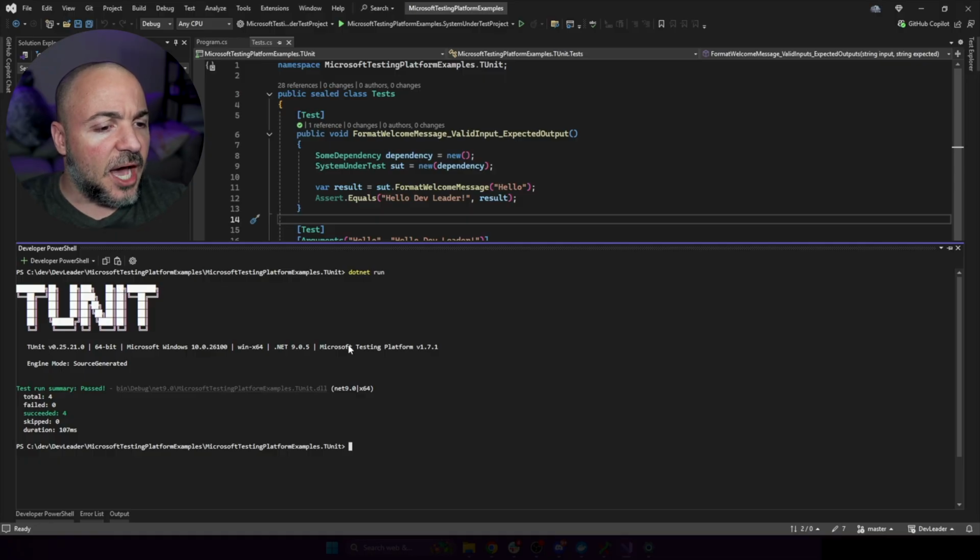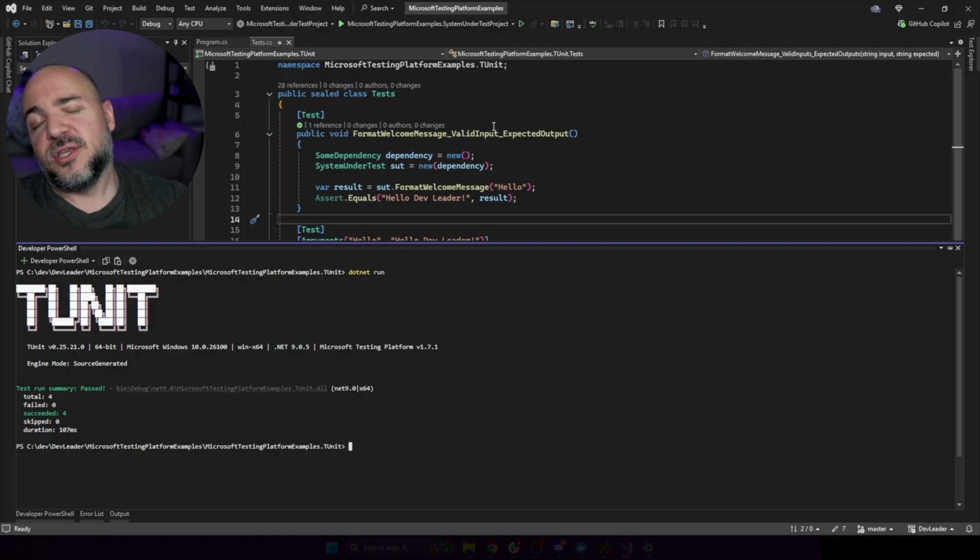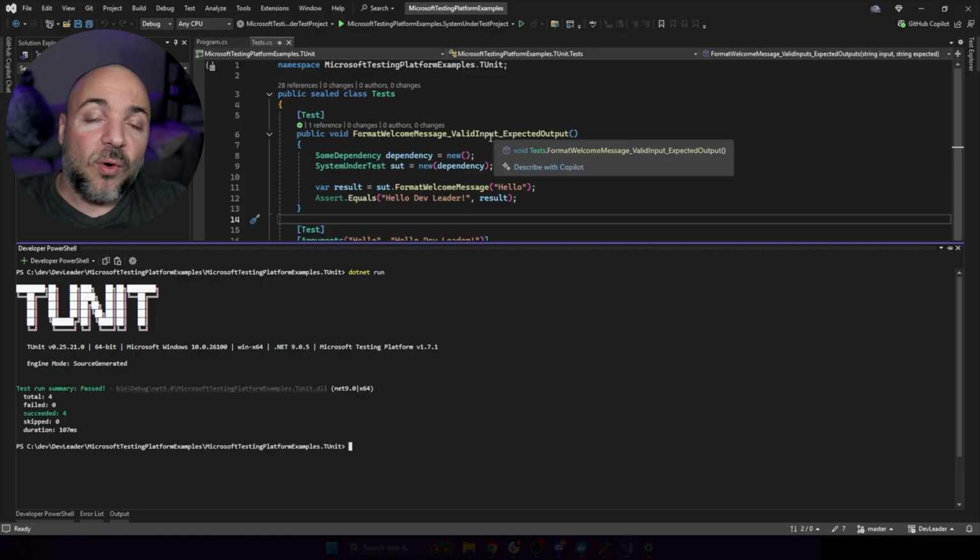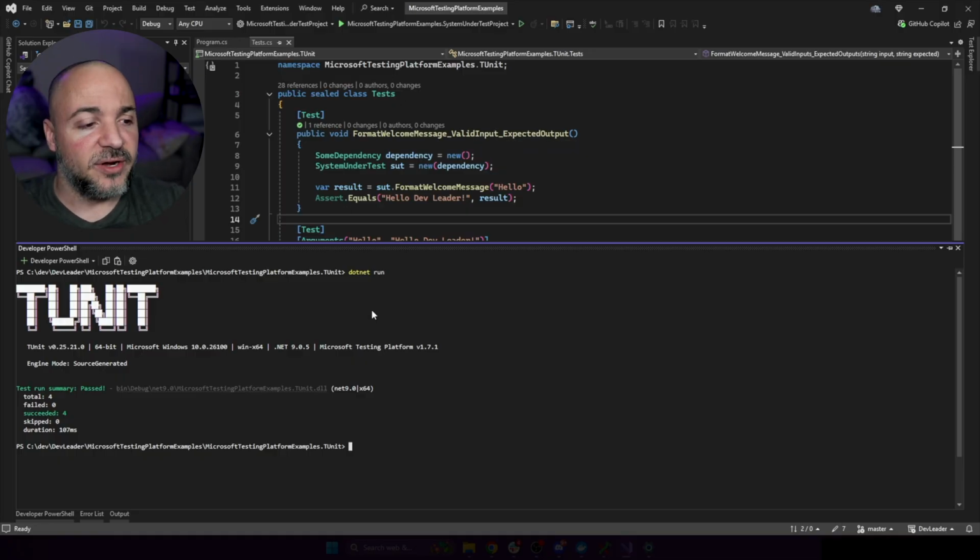You can see it has Microsoft testing platform right in here. So this is just going and running the executable for us, right? It's running the tests. If we compare to the other video with XUnit, it was a similar thing where you could either use the XUnit runner or the Microsoft testing platform runner, and basically you get this stylized output for your test. So this kind of thing I think is super handy when it comes to CI/CD.